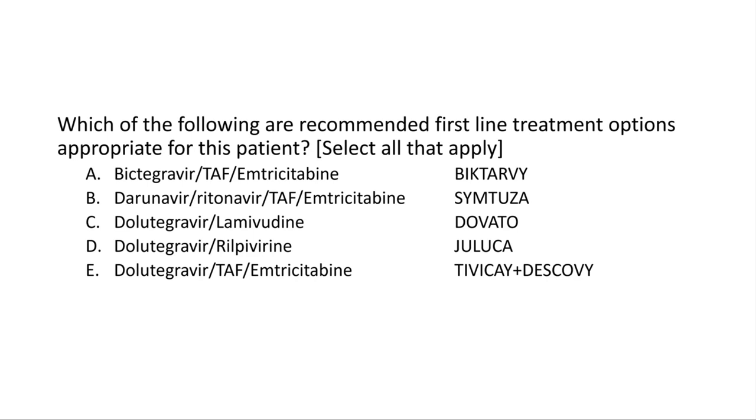Okay, so that question brought us back to the fact that not everyone's on Biktarvy. Exactly. What should they be? And there are reasons sometimes to not be on Biktarvy. Okay, and so now which of these are a recommended first-line treatment option for this patient with HIV, never been on ART, his viral load was 1.5 million, and he does not have Hep B. So, 2-drug regimens are not recommended for the high viral load of 1.5 million. Correct. That automatically takes off C and D. Correct.